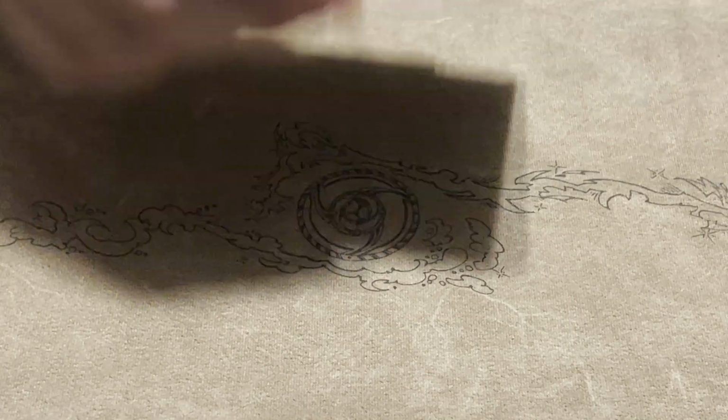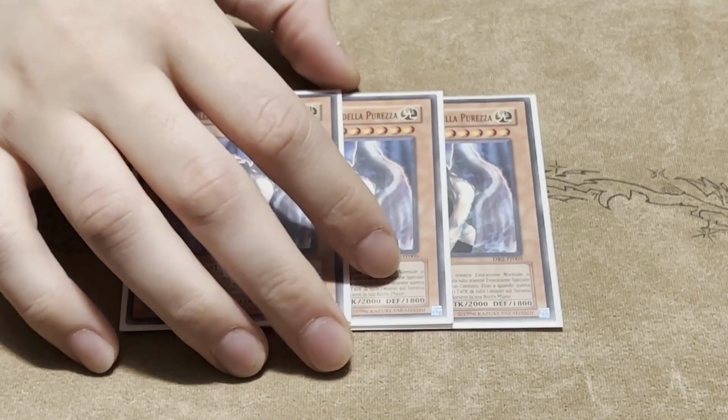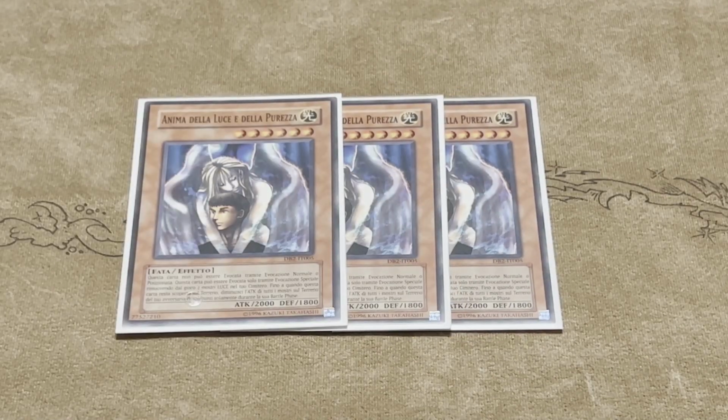We have a full 3 copies of Soul of Purity and Light. Now, this is a fairy. You can drop 2 Lights out of your graveyard to special summon this into play. And it's just going to be super aggressive. It's going to bait out opposing Bottomless Trap Holes, opposing Dimensional Prisons, things like that, opposing Wing Blasts, so that we can then drop Judgment Dragon and Archlord Christia.